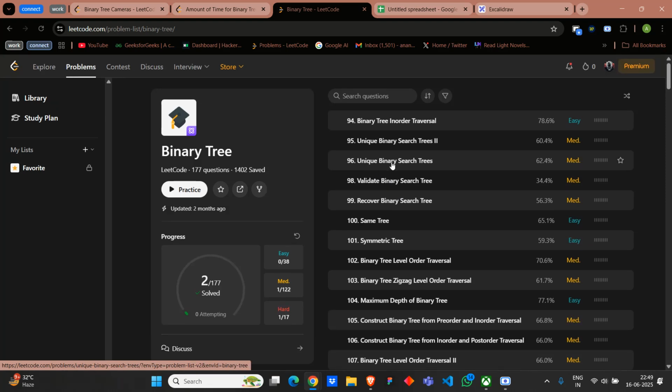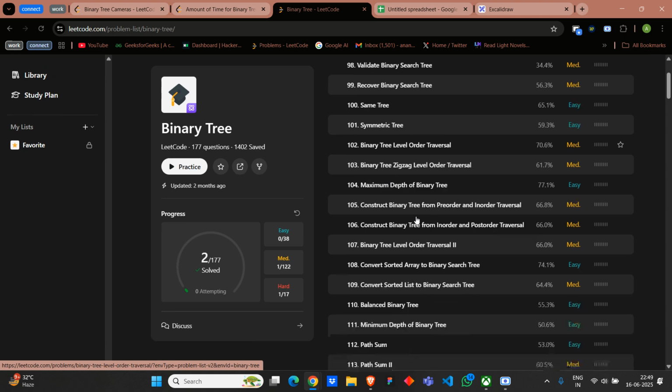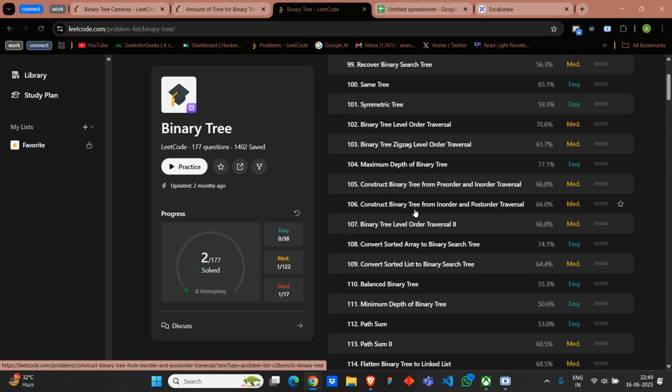Unique binary search trees, binary tree in-order traversal, validate binary search tree, recover binary search tree, same tree, symmetric tree, binary tree level order traversal, construct binary tree from pre-order and in-order traversal. Constructing a binary tree from pre-order and in-order traversal could be a good question.